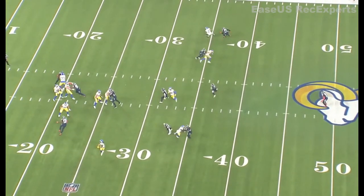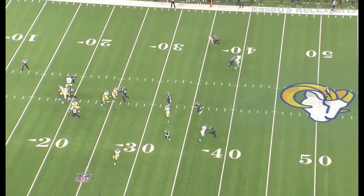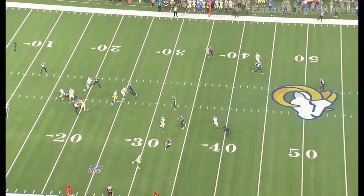Matthew Stafford is getting ready to throw to Cooper Kupp, running that corner. As you can see, he's getting very good separation already, and he ends up pretty dang open too. But because of Jeffrey Simmons just absolutely manhandling the Rams offensive lineman there, this thing is screwed. See, getting ready to throw, and boom, push the lineman into the quarterback. Play is over.